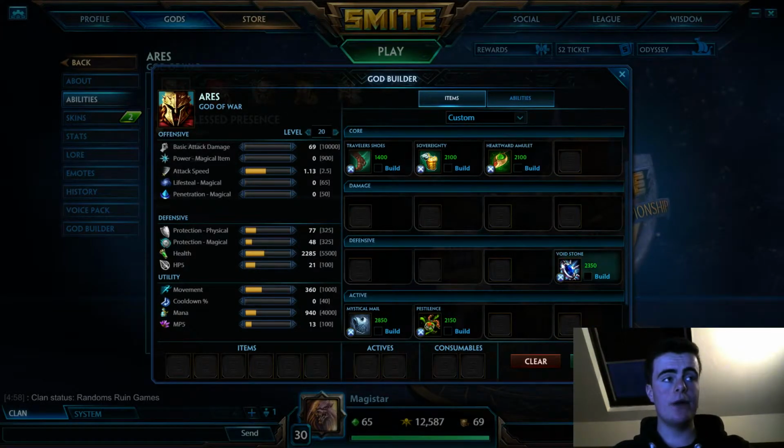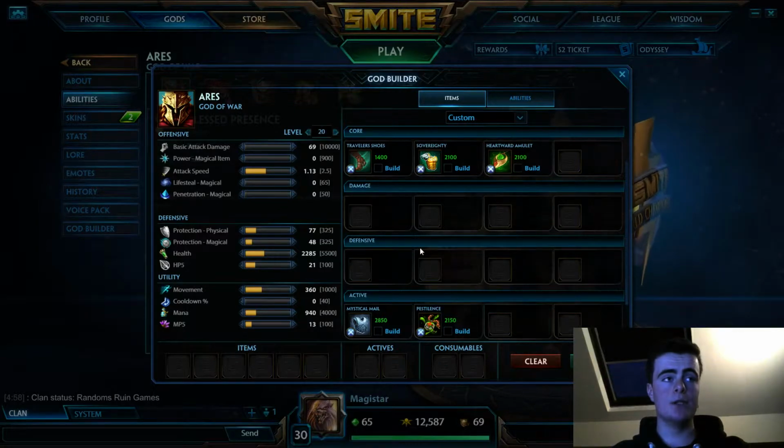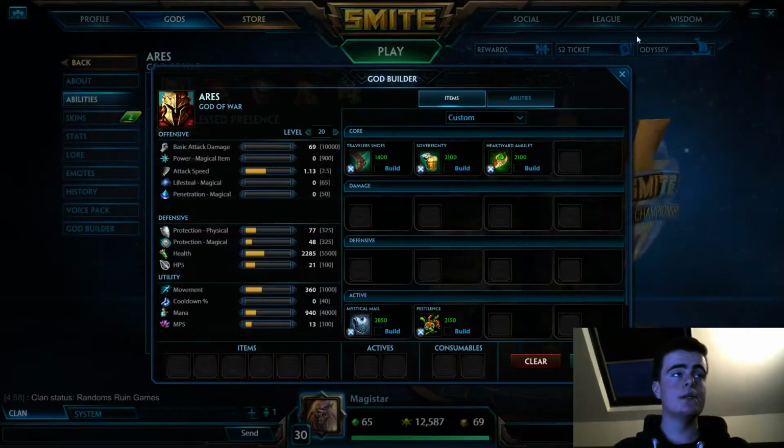I've already explained Voidstone, I was just putting it here because it is a damage and a defensive item, that's why I put it in both tabs. Okay, these items are in the active slot because there was no room in the defensive slot, but these are defensive items. Okay, so Mystical Mail.